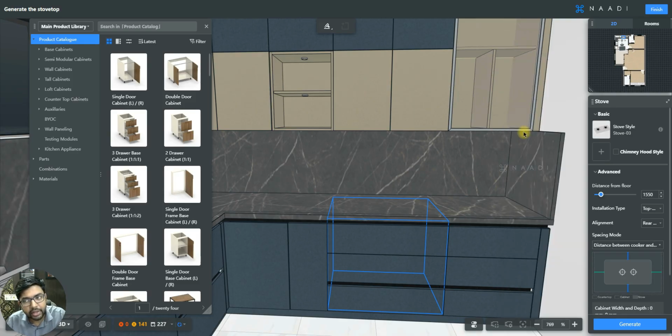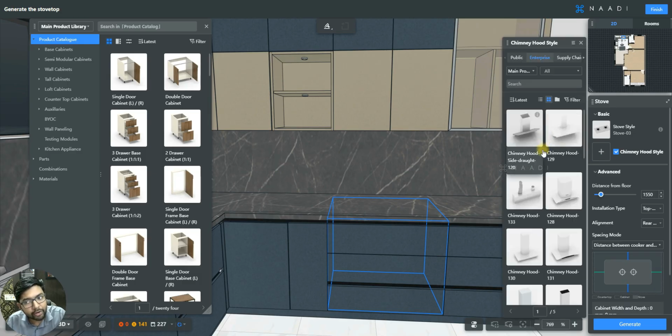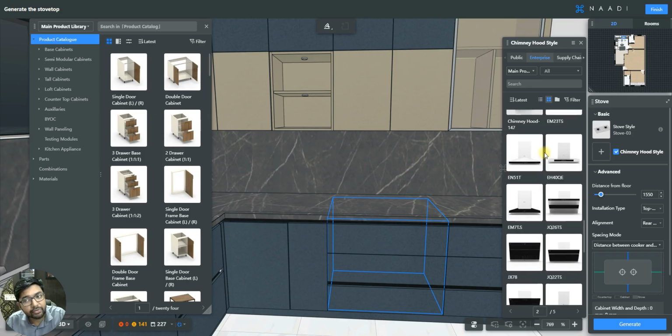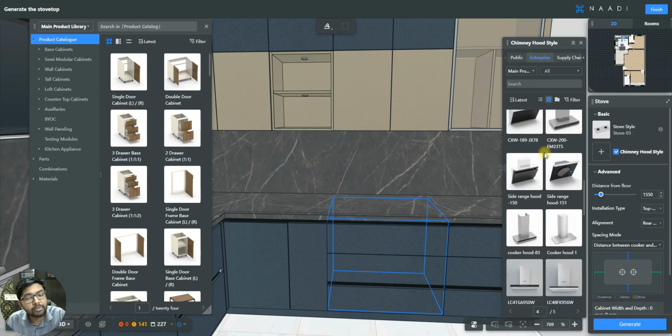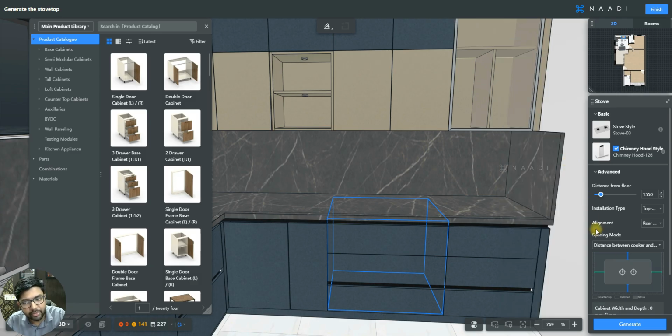Once your stove is selected, it will ask you whether you would like to generate the chimney along with the stove. Yes, chimney generation is an optional thing in your stove. If you want your chimney to be generated along with the stove, just tick this chimney box and now you will be able to select this option. Click it and this will open up our chimney catalog, where you will find different designs of chimney. In this, just select the chimney which looks similar to your requirement. In my case here, let me go for this chimney. Once you have selected it, at the bottom you have something called generate, right? Click, and your stove and your chimney will automatically be generated.